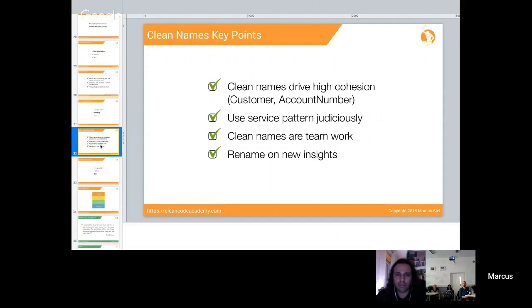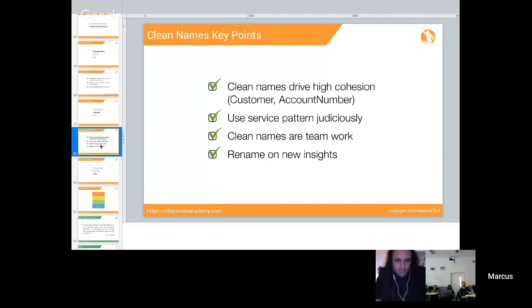If we're not getting this understanding right, the names, before I said the methods, the small things are the ones that matter. Well, names matter even more because everything in our system has a name. A method has a name, a class has a name, a module has a name, everything has a name, right? So getting these wrong, you will get the entire foundation of your system wrong. And this is really very, very dangerous. So we have to get this really right.